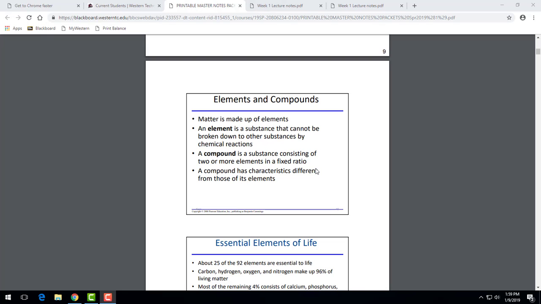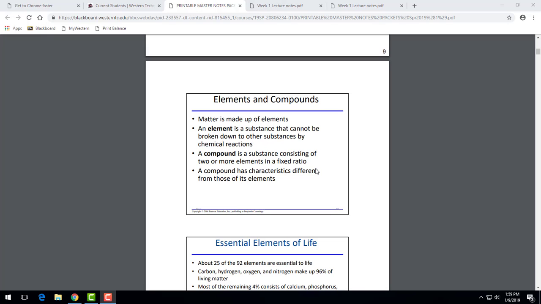The top number we call the atomic number, and the bottom number, the 12.01, is the average atomic mass. It means if I have an average carbon atom that exists in the world, the average mass is 12.01. So that means some are a little heavier and some are a little lighter, and we come up with 12.01 as the average atomic mass. We'll review these things.